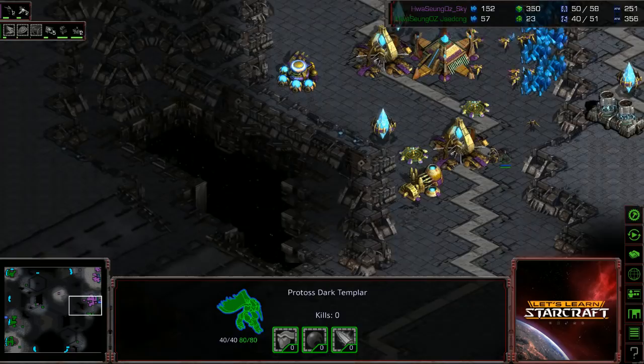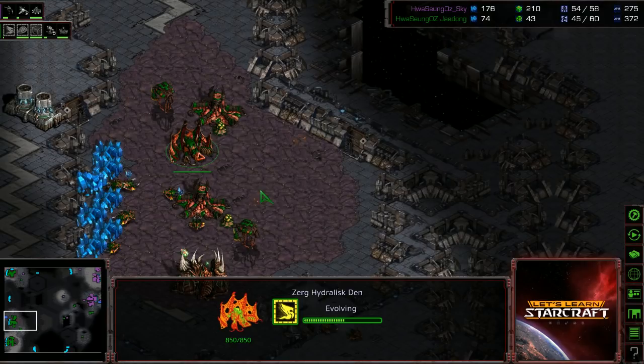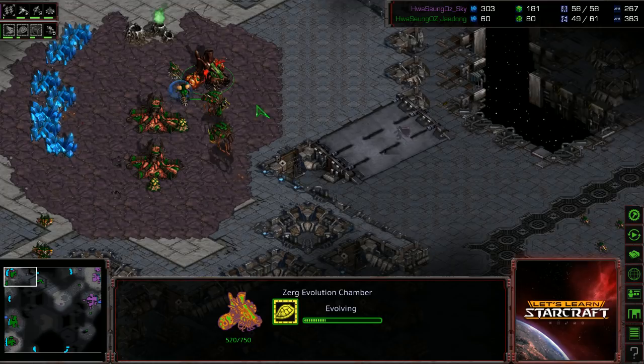Oh, this guy's walled in. Yeah, so Jaedong notices and builds another Overlord right away. Overlord speed, quick response, Hydralisk speed, Overlords positioned everywhere. Oh, this is interesting. Sky is targeting the Evolution Chamber.